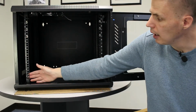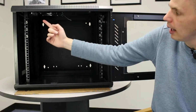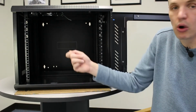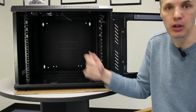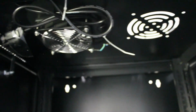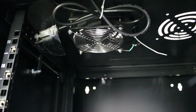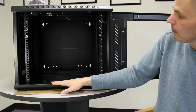You also can buy a rack-mounted power supply that will allow you to plug all the equipment in to the power supply here and then run one cable out, one power cable, to plug in and power the entire unit. There is a fan here at the top that's included that'll help circulate air through the enclosure. There's also punch outs down at the bottom and the top to allow you to run your Amphenol cables and power cables. So you do have a lot of options there.